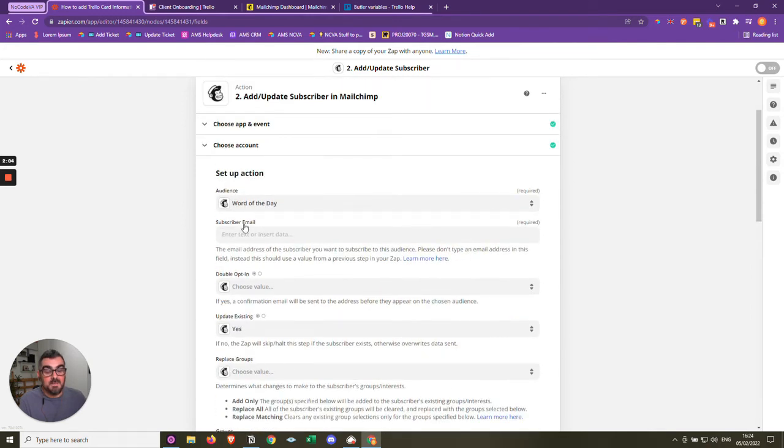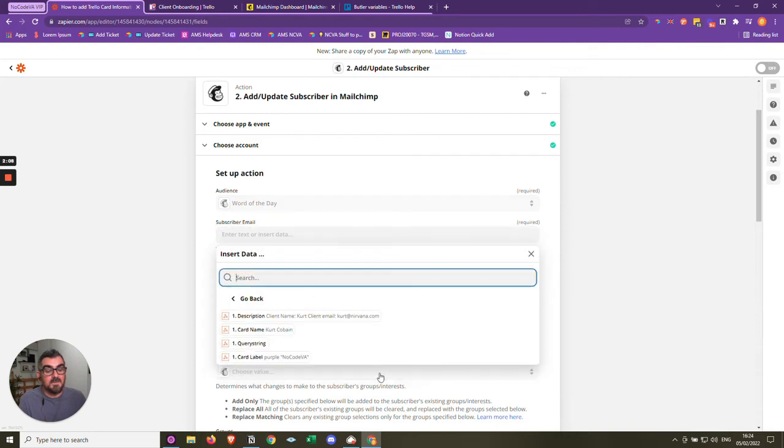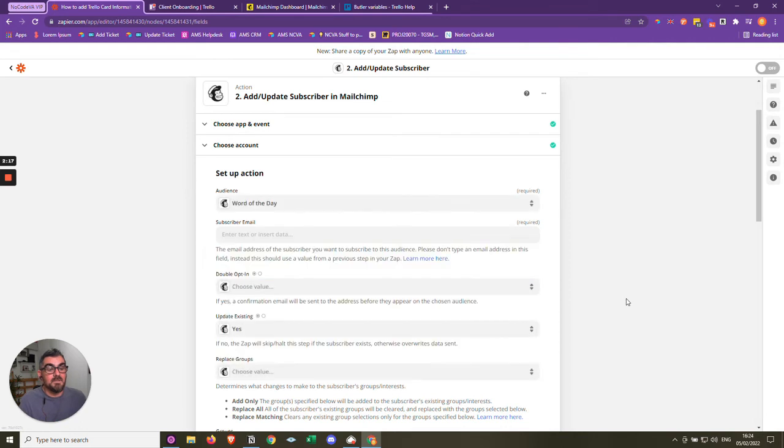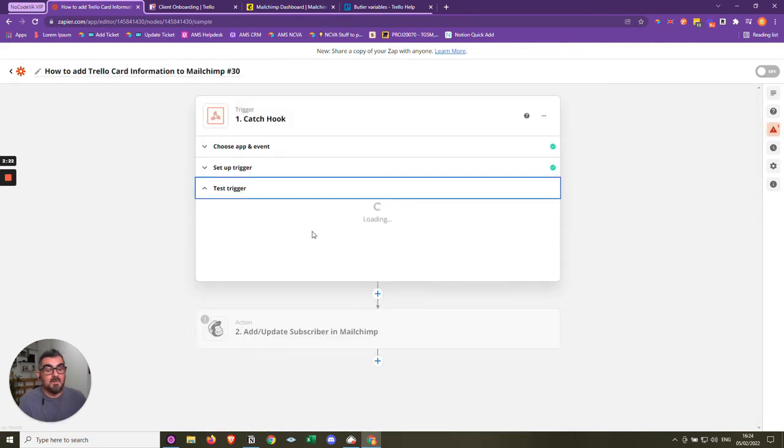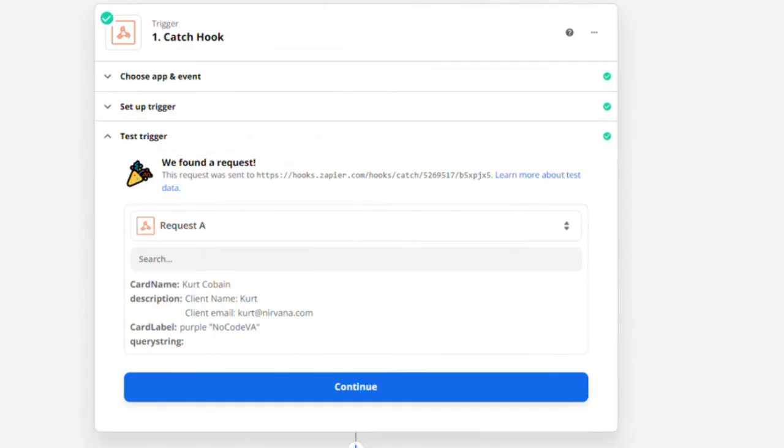And what information do we need? So we need the subscriber email address. So if we click on here, we have the subscriber email address, but it's not just the email address, it's got all this other information in here as well. So this is not going to work. So what we need to do, if we look back at the information we were passed, the name, and then we were passed the description, and part of the description is the email address. But we have client name and client email and all this information here. We just want to extract this bit.